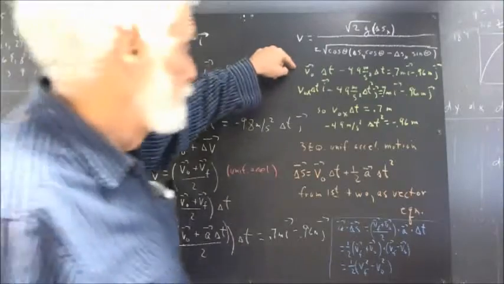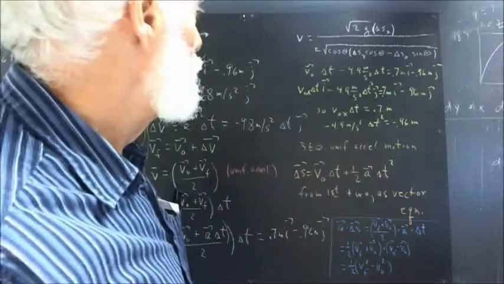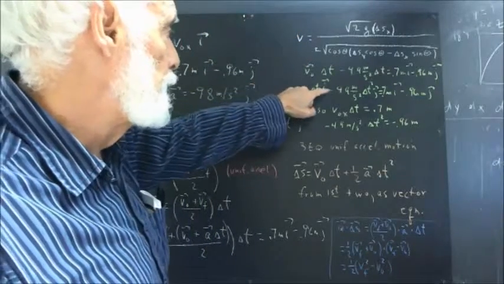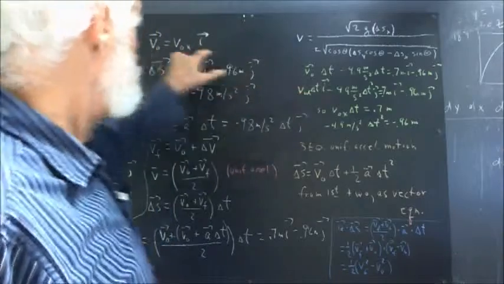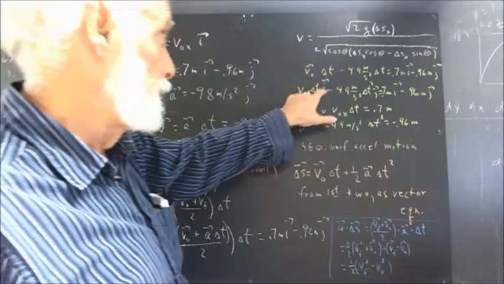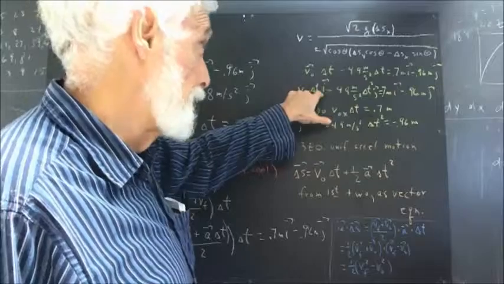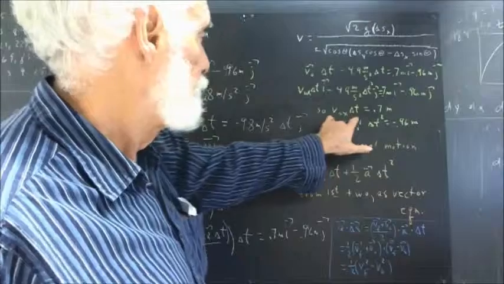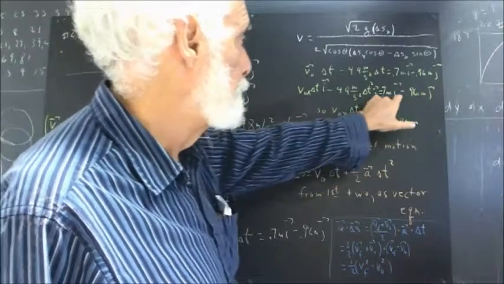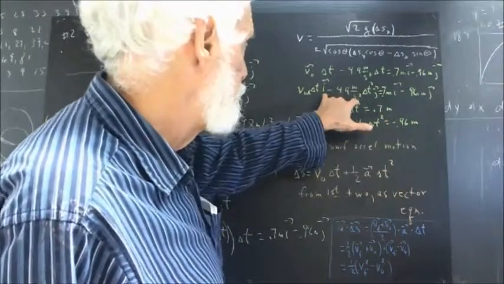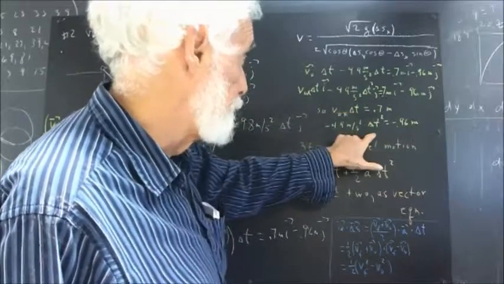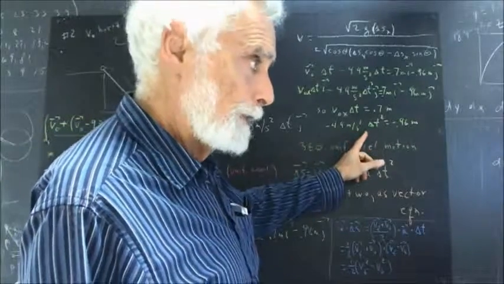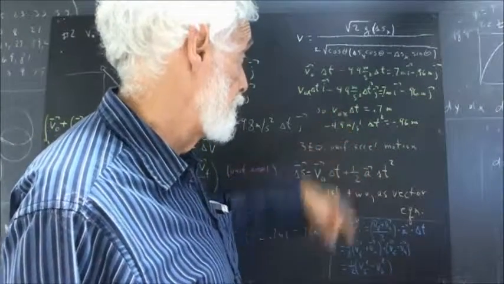Now, if we jump over here, we have the same equation, and we replace our V naught vector with V naught x i. So now we have V naught x delta t times i. The i component equals the i component, so V naught x delta t has to equal 0.7 meters, and the negative 4.9 meters per second squared times delta t squared has to equal the negative 0.96 meters. And we easily solve for delta t here and for V naught x up here.